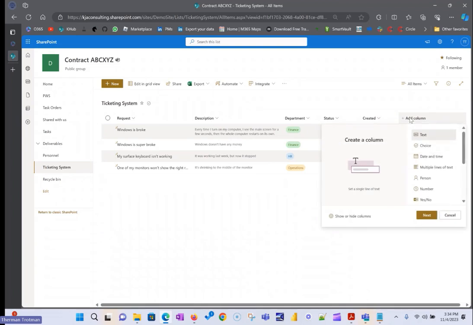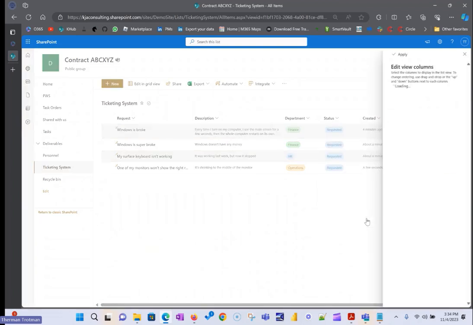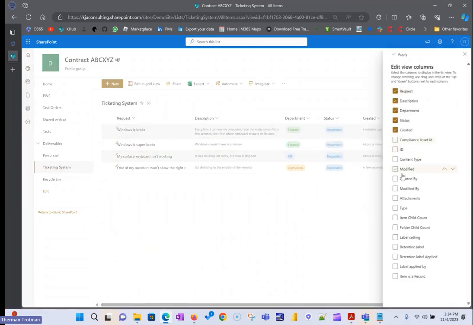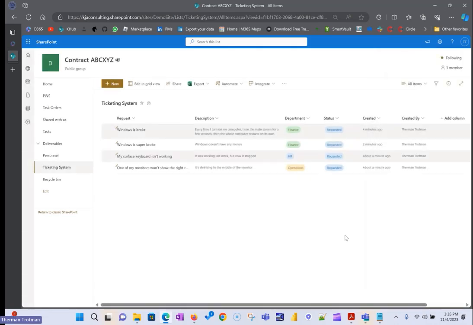If I just show a column called created by, this is a system column inside of SharePoint that tracks who's doing what. So if I added the column created by and hit apply, obviously all of them are going to say Therman Trotman. But if I got people all over the organization coming to this thing and submitting it, I would see their names in created by. It just so happens that I'm the person who created all of these. So that's something that you could do inside of SharePoint.